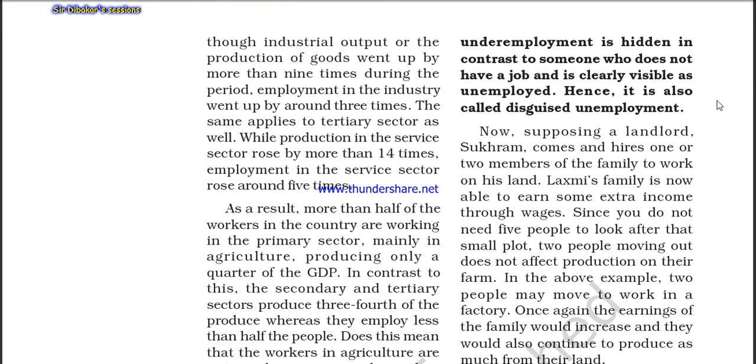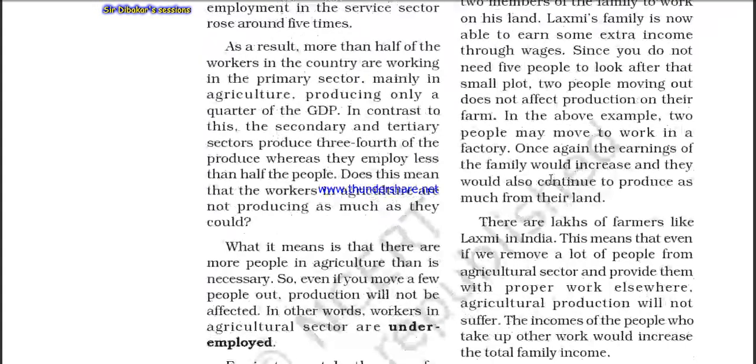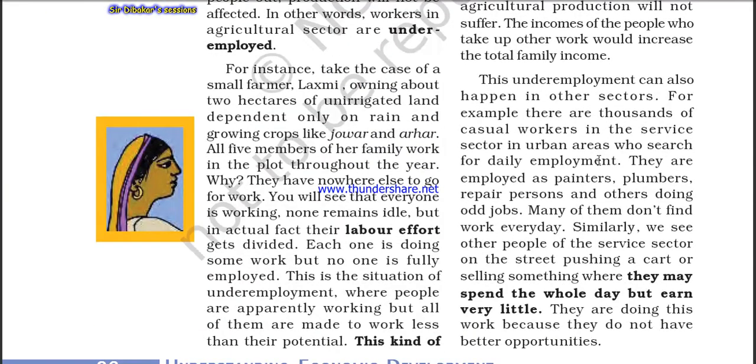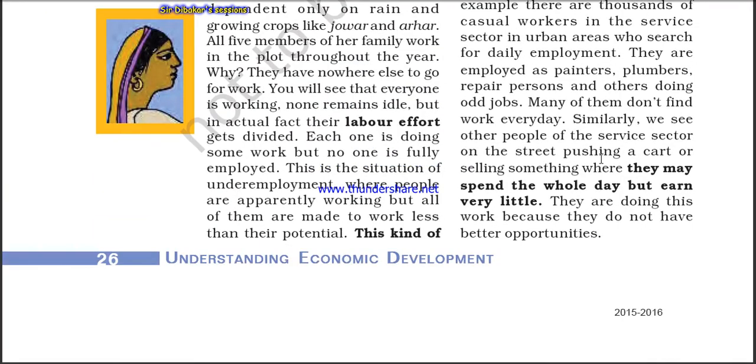Clear? Apart from that, there are some other kinds of unemployment. For example, seasonal unemployment. What is that seasonal unemployment? It is found with the labor class section. For example, masons or agricultural workers who get involved in seasonal activities like crop production. What happens when it is off season? They do not get any work and remain unemployed. Such unemployed people are known as seasonal unemployed. I hope it is clear. Understood? Point is understood or not?